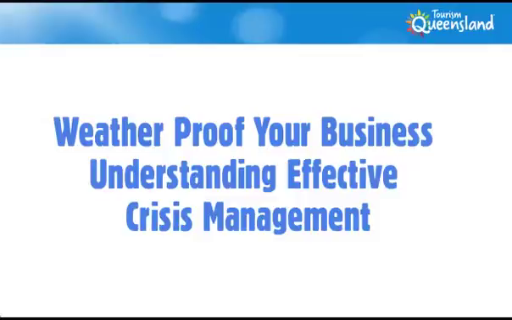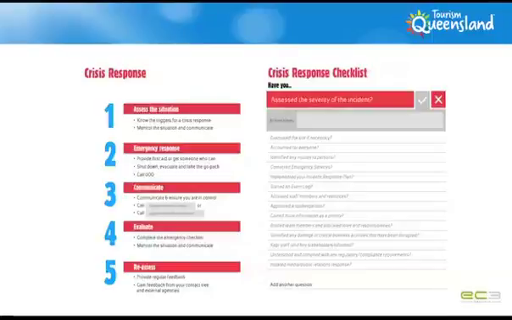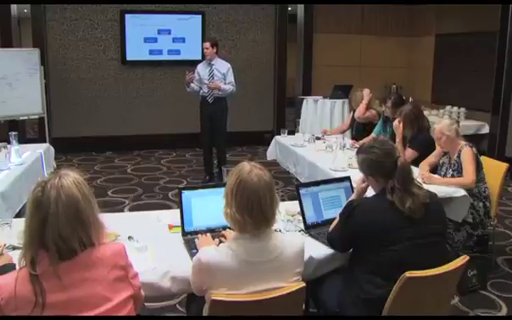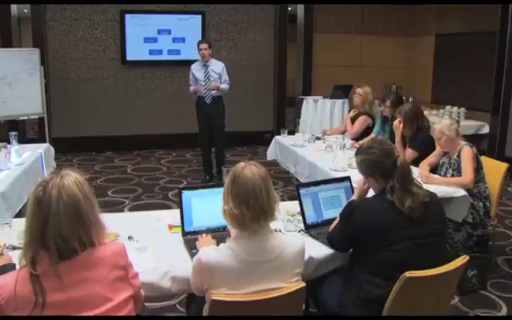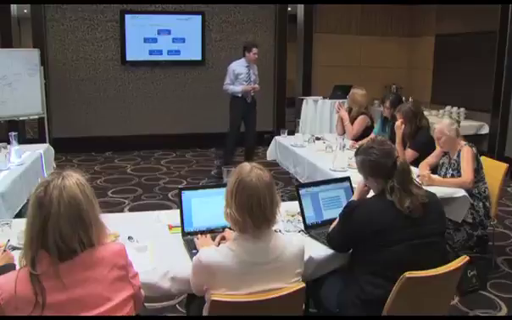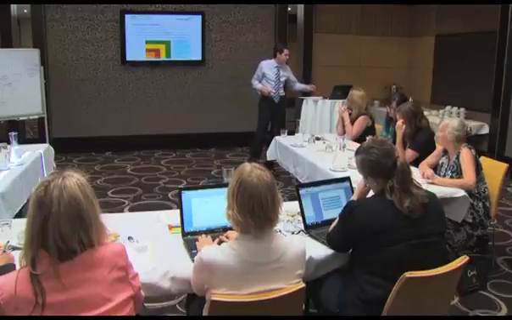The first of the 5 steps of crisis management, when we have a little bit of lead time, is to be able to assess the situation. Now remember Murphy's Law, the person who's most likely on the front line is probably a person who's only been with you for a short period of time, and they're going to have to follow some set steps and procedures that you identify for them. And that's what our little template of the 1 to 5 is all about.